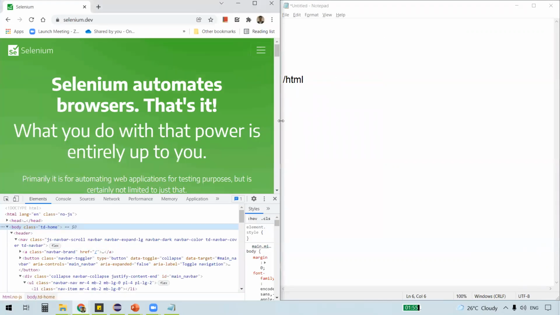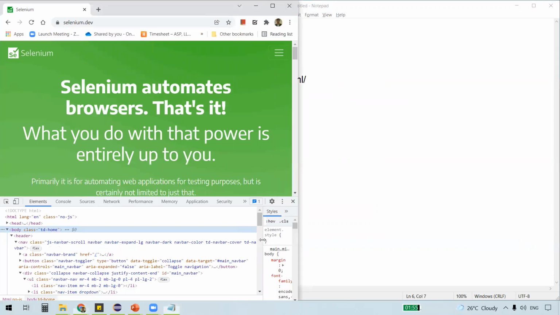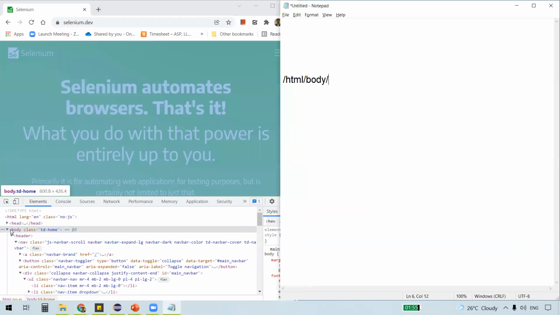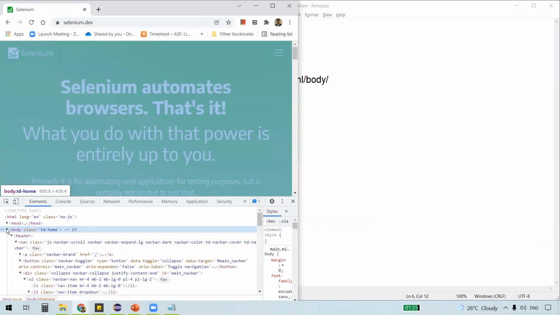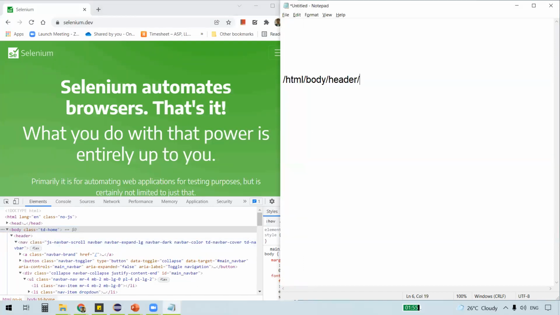Let me put this side by side. All right. HTML slash, you can see under HTML, body is the child. Why are we taking body? Head is also a child, right? But the web element we want to locate is present under this body tag, not immediately, but at some level under the body tag. So HTML slash body, and under body, header, slash.